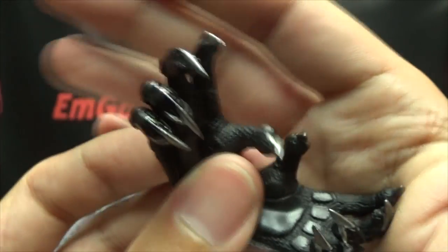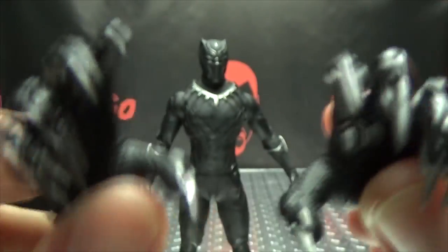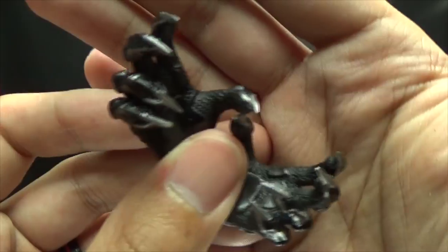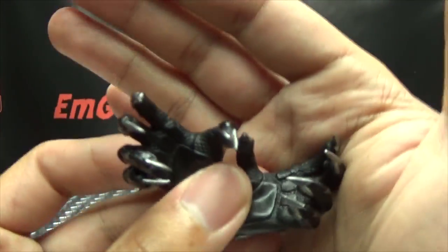These look very cool. So he's just about to scratch you up. He's about to do all kinds of that to you. And if you have a cat, you know what that's all about. You know what that's about if you own cats. But anyway.